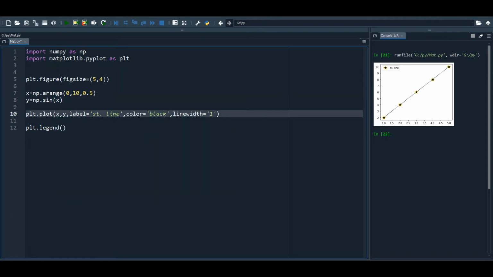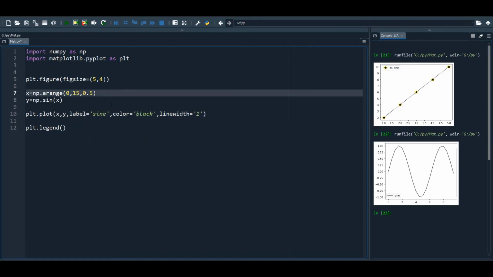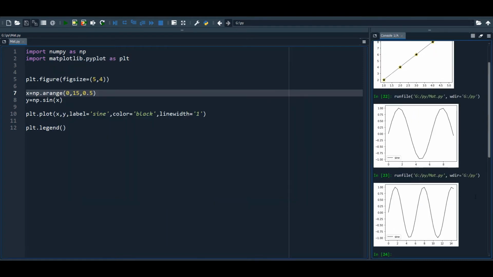So let's see, and I'll make this as sine. You can see sinusoidal. Let us make it as 15. I think we'll get a 3. That's cool. I go to the 10 only.